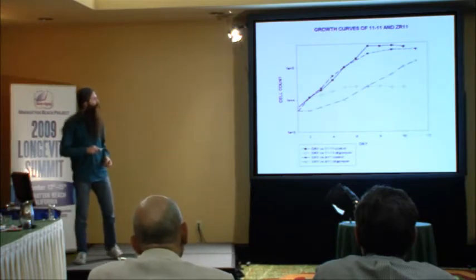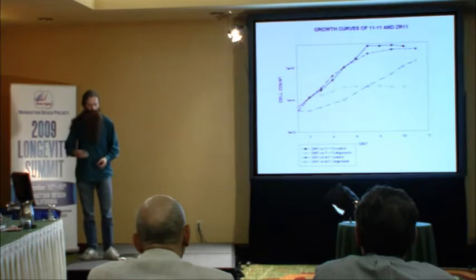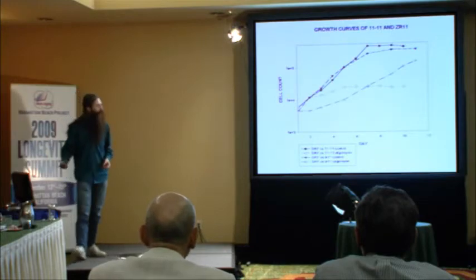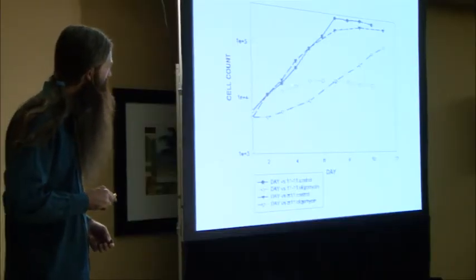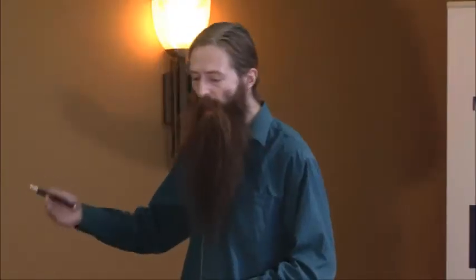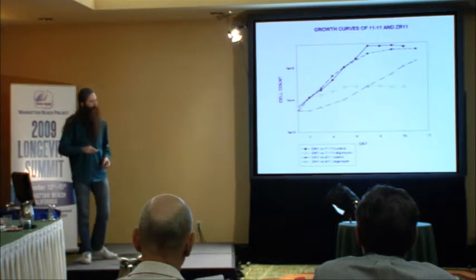Essentially what's happening here is these two dark lines up here are control situations where you've got cells being grown in a medium that allows them to grow even if they can't do oxidative phosphorylation. So this is the set of cells that do not have the transferred gene in their nuclear DNA, and also the ones that do. Then this line here that trails off and becomes horizontal, in other words, growth of the cells stops, is cells which do not have the transgene, the gene that has been modified and put into the nucleus, and they are being grown in medium where they do need to do oxidative phosphorylation in order to grow. As you can see, they grow for a little while and then they just stop growing.